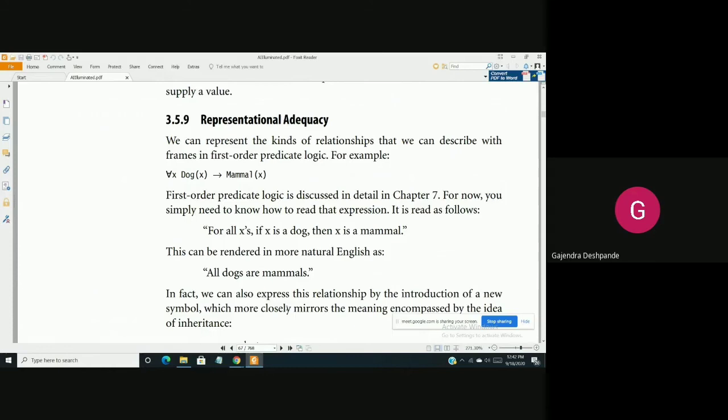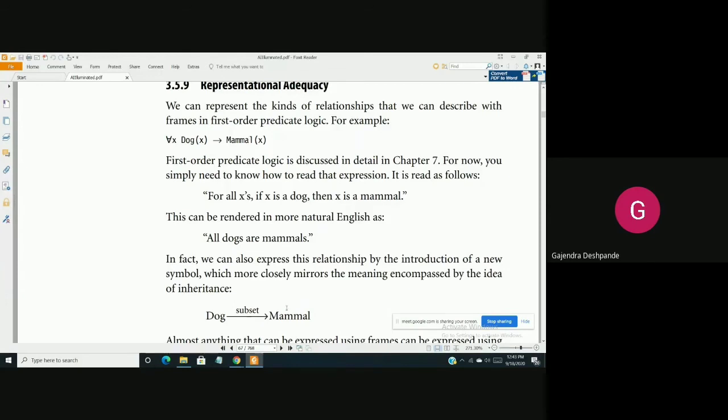So this statement says that all dogs are mammals. If you want to read it formally, you read it as for all x, if x is a dog, then x is a mammal. This is a formal representation. But if you want to represent it in English, you can simply say that all dogs are mammals.